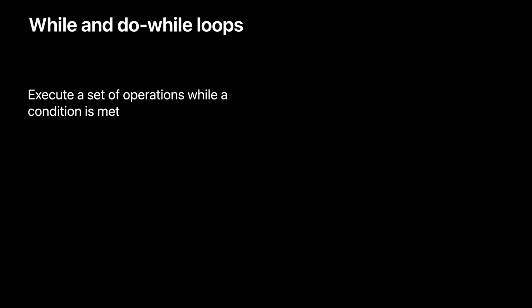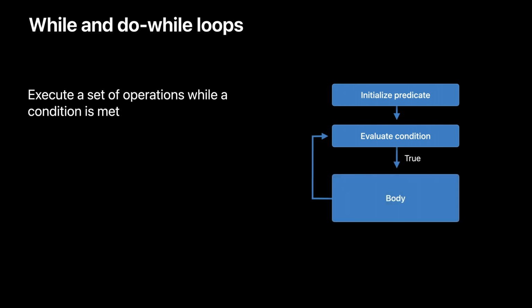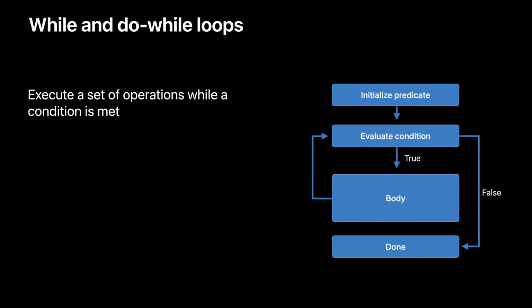Now let's look at the while loop API. This primitive executes a set of operations while a condition is met. We need to provide 2 blocks of code to use this API. In the first block, the condition is checked with a predicate. When the predicate is true, the body of the while loop in the after block is executed. This recomputes the predicate. MPSGraph then uses this predicate in the next iteration of the before block. If the condition evaluated is false, it exits the loop. The API also allows for implementing the do-while loop by swapping the body and condition evaluation code blocks.